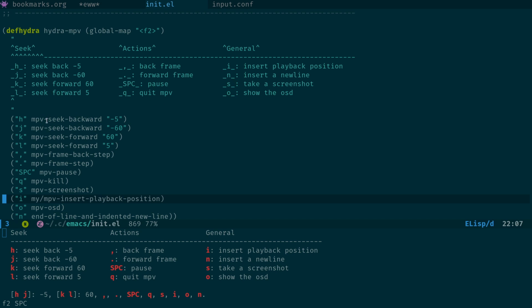And then underneath we've got the key binding followed by the function with the argument. So you can see here, these are some of the functions. H, J, K, and L: mpv seek backwards, 5 seconds, 60 seconds. That's the same as my input config.